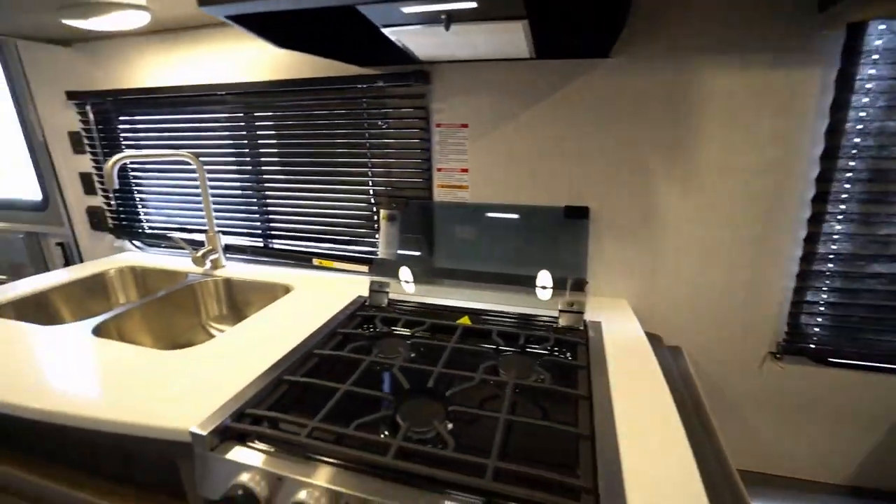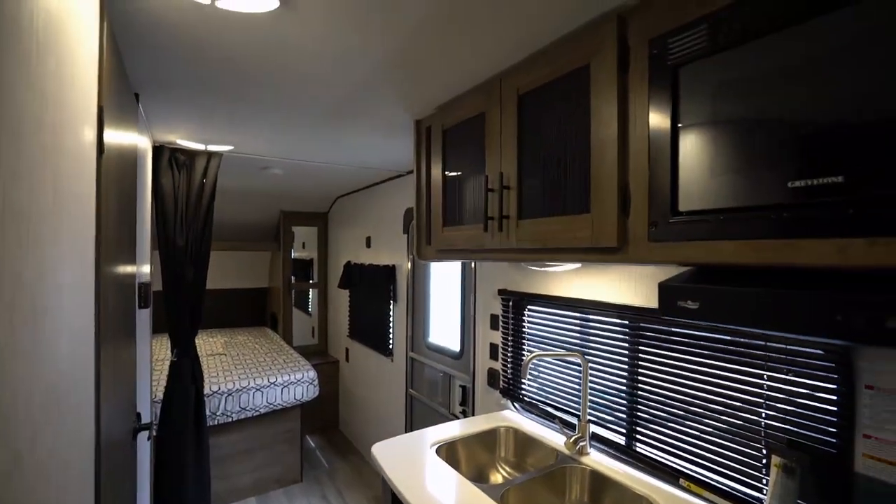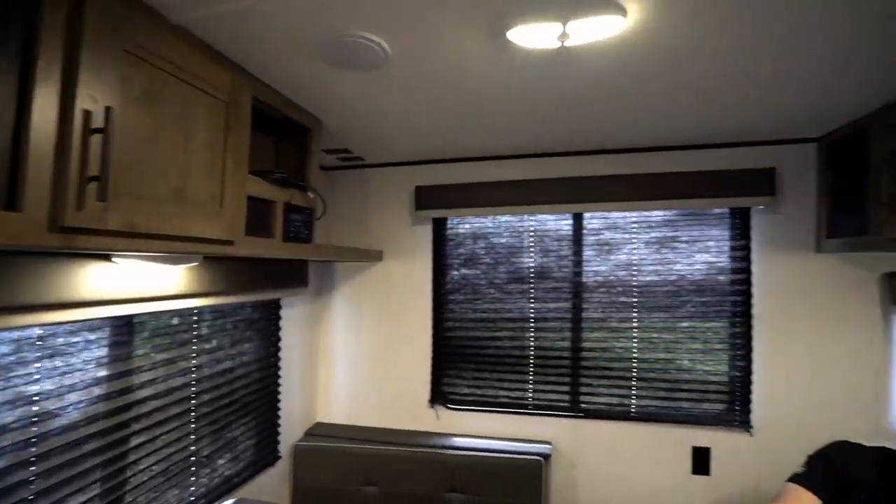For 2021, they gave you some upgrades: an upgraded kitchen, upgraded storage, and a lot of features that an entry level RV usually doesn't have. Tip of the hat to Heartland for 2021. I'm seated on the off-camp side jackknife sofa here on the rear of this rear dining RV. 26 feet long, roughly 4,700 pounds dry. You got a 41 gallon fresh tank and dual 40s for your black and gray. Slideless, but you still have a lot of room to move around — though not a ton. If you need more than five people, you're going to need something different because this is pretty tight.